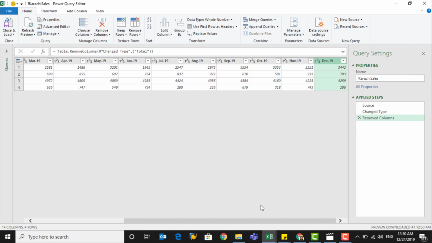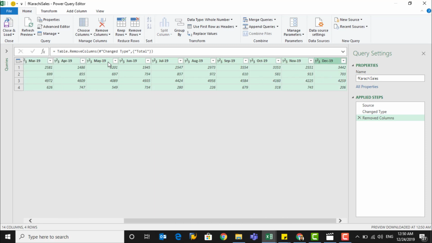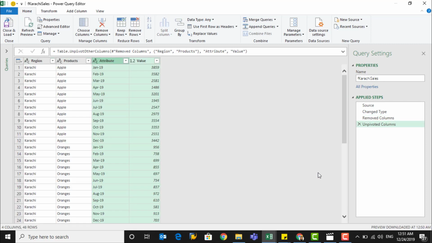And for all the other columns in which I have the data, I will select all those columns and I will right click on any column and I will choose unpivot columns. By unpivoting columns, the data will be converted into a single column and the values will also be appearing in the next column.